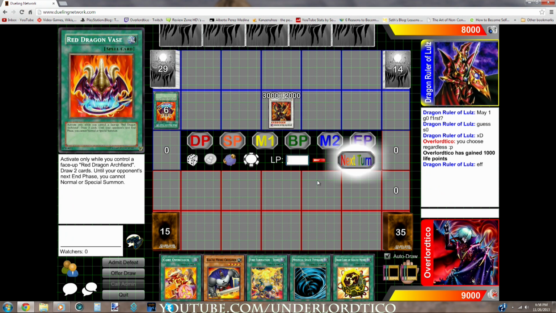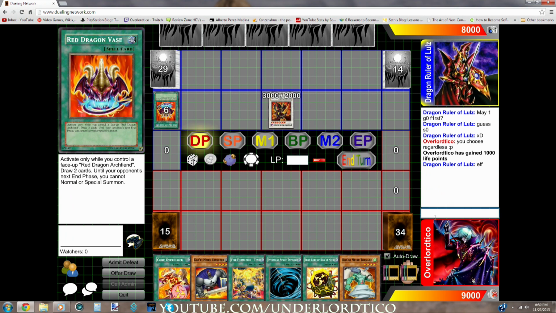In my hand, I got Core Overclock, Koa'ki Meiru Crusader, Fire Formation Tenki, Mystical Space Typhoon, Iron Core of Koa'ki Meiru, and Koa'ki Meiru Tornado. Koa'ki Meiru Tornado, you automatically summon it and you can put the Iron Core back on top of your deck, and you're automatically going to be able to kill the special summoned monster he has on the field. That just gives you a small idea of what that means. At this point, I got Mystical Space Typhoon, so if he had a set card, I'd be able to kill it. The Fire Formation Tenki actually lets you search your Knight.